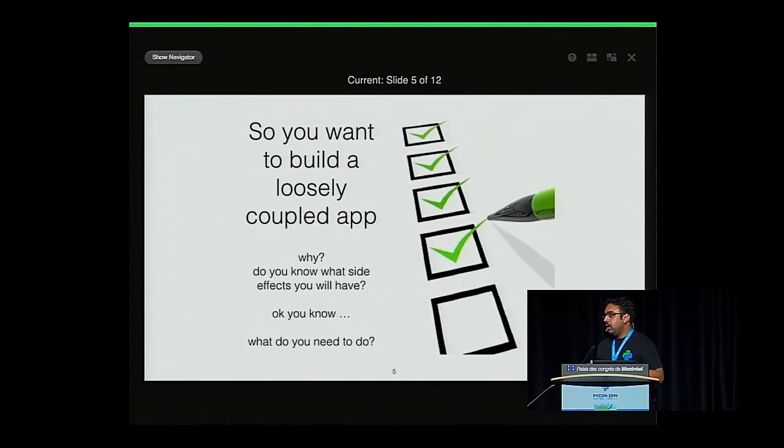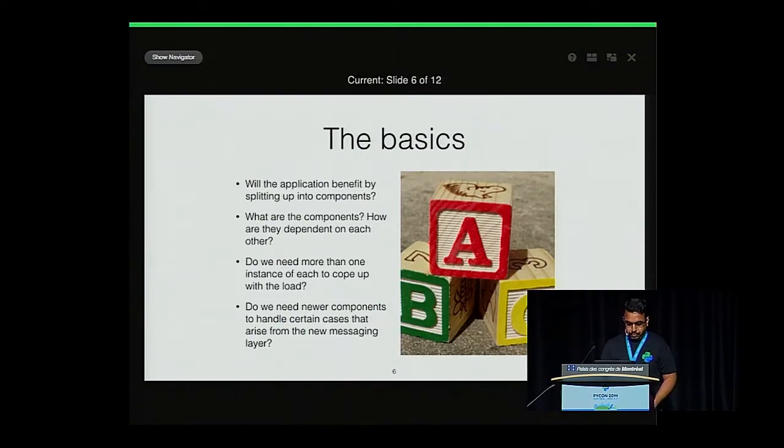So you sat through a bunch of meetings, figured out that, yes, this is what I want to do in spite of all the risk which I'm seeing. Fine. So what do you need to do? Let's start with the basics. You need to understand what sort of benefits you can get by splitting up your application. That will actually drive how you split your application.